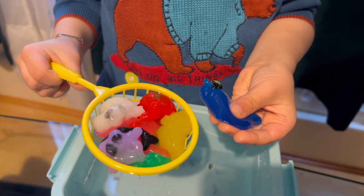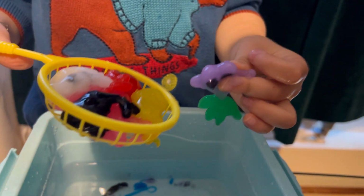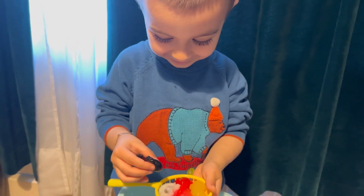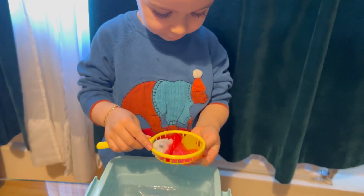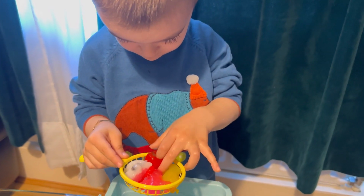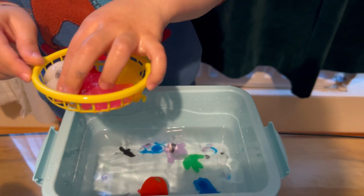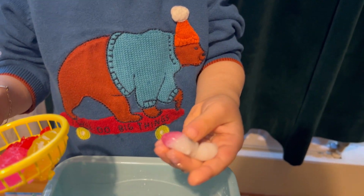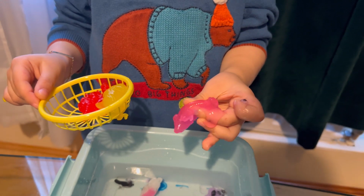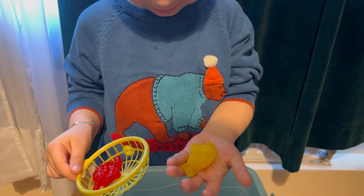A dolphin. Ouch. Oh my god, what is that? A whale. Funny? Be careful. Dunk. What is else? What is that? An apple? It's a bit slippery. Apple. Kitten. What is that? It's transformed. A jellyfish.